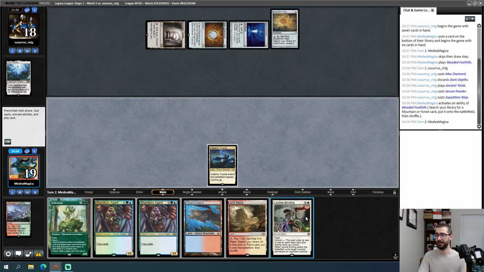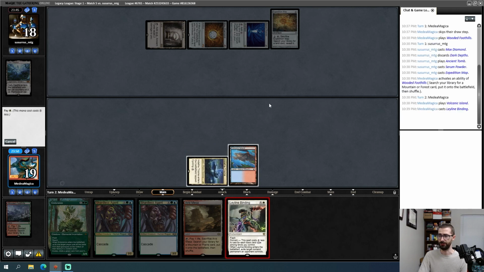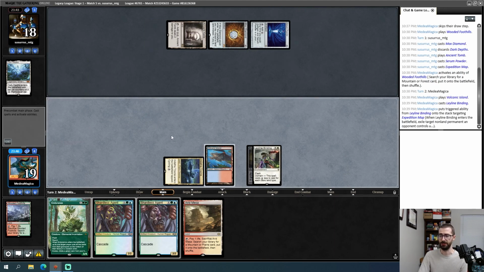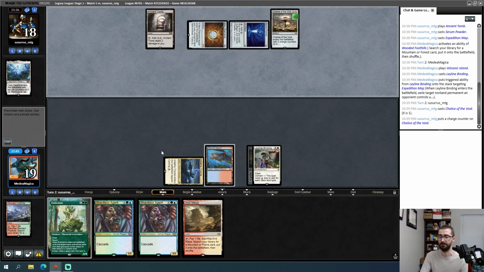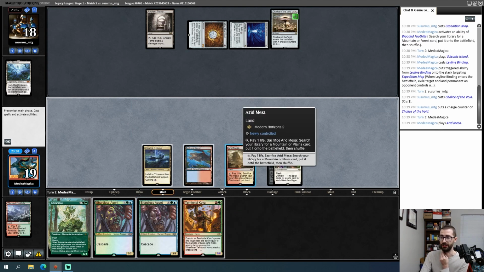Do I Leyline Binding Expedition Map? I think I do. I don't know if my opponent's deck actually requires colored mana or if Mox Diamond is just a colorless accelerant. I think I'm just going to take out the map. The map can be Urza's Saga, which is kind of a big deal right now. And it also could be Wasteland, which is not great for me either. Alright, one is A-okay. I do not have very many one drops in this deck, although there's a good chance that I can cascade into one with Shardless Agent.